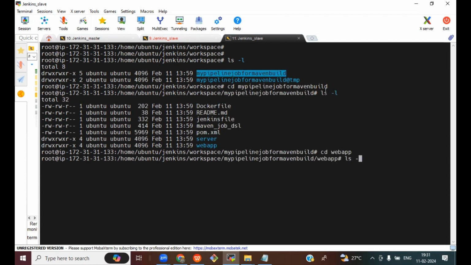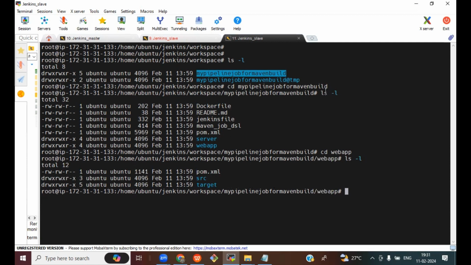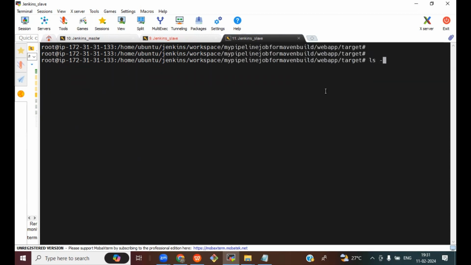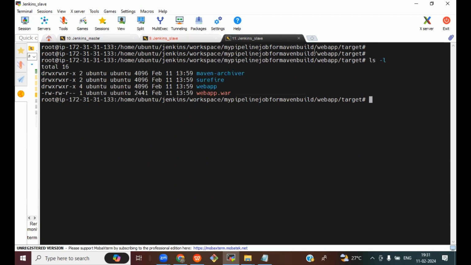So cd webapp. Since the project got built, there is a target directory which got created. I navigate to the target directory, and if I give ls -l, you can see here this is our artifact which got generated after the build of the project, which we built using the pipeline script.